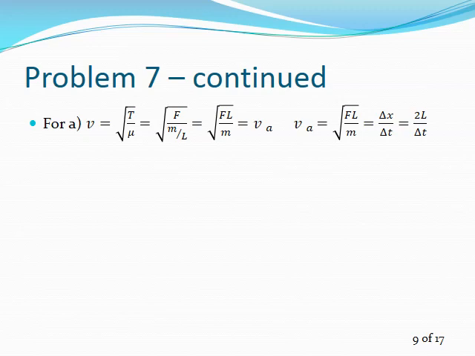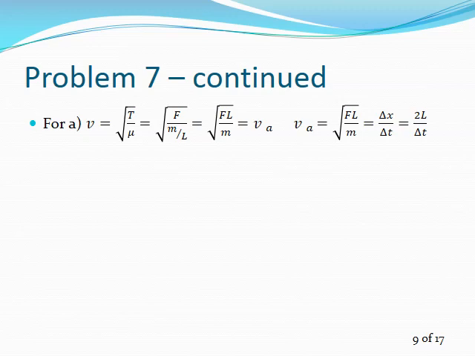Alright, so for part A, we got the velocity of the string here: the square root of tension over mu. Let's put the information in what we have. Our tension is F. Our mu would be mass per unit length, mass divided by the total length of the string. And we get this expression for the velocity for part A. Well, I need to figure out how much time it's going to take to travel down and back. The velocity should be equal to the distance traveled divided by the time it takes to travel that distance for the pulse. Well, the distance I chose for the pulse to travel is 2L.